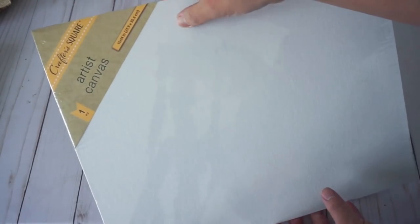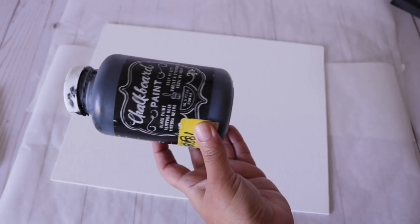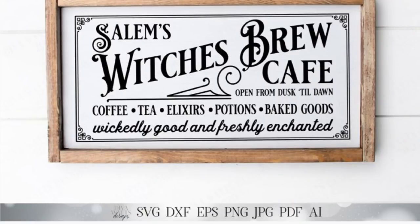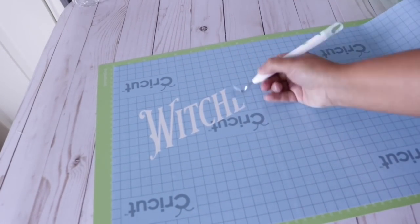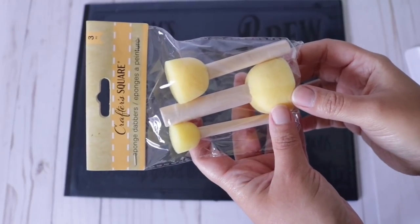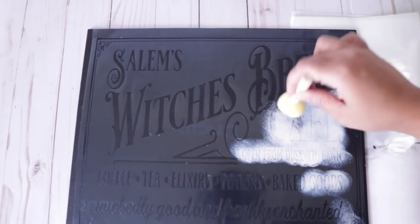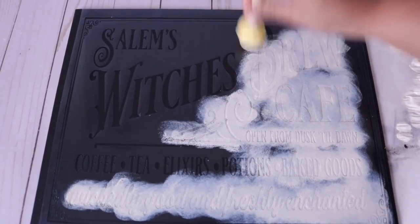In the same section of Dollar Tree they have amazing 11 by 14 flat canvases. These are great for creating custom signs and they're really lightweight so shipping is simple since it doesn't create excess weight. I'm using an SVG linked below and Cricut stencil vinyl, which is really simple to use. Since it's not super sticky it doesn't lift up any of your paint — just make sure the paint dries really well before putting your stencil on. I use a flat sponge from Dollar Tree; make sure you go up and down rather than side to side to get no bleeding. You can also do a combination of colors.